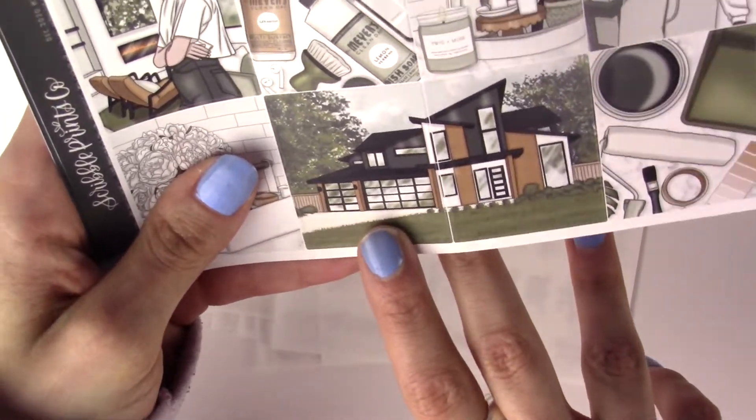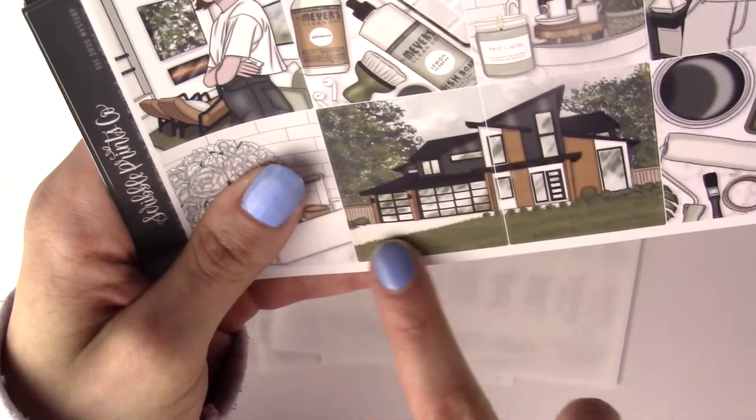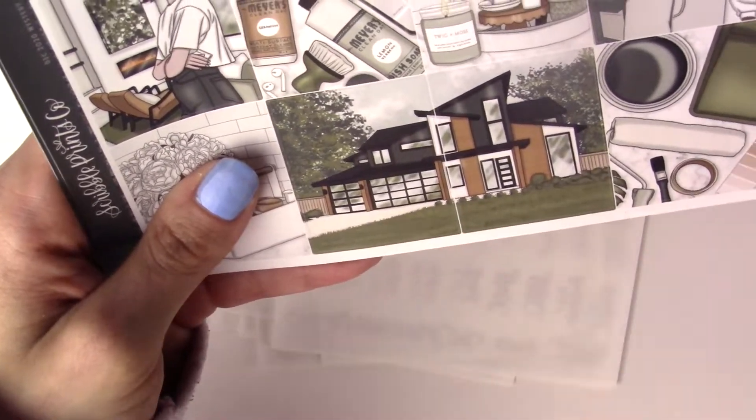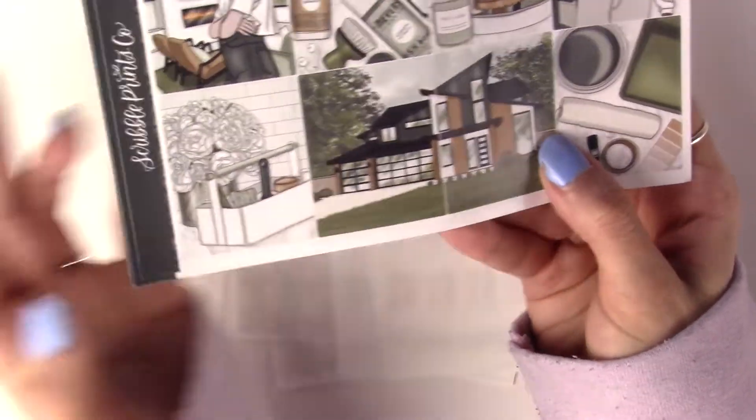I also love this house double box - that is my dream house right there. I'm guessing this is a garage but I love the idea of having a whole part of my house like that. It kind of reminds me of the house from Twilight, which I guess shows how nerdy I am.